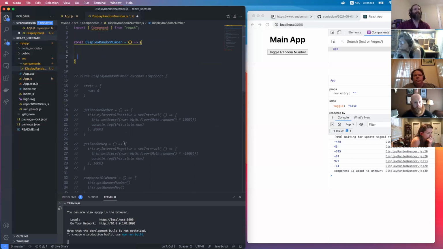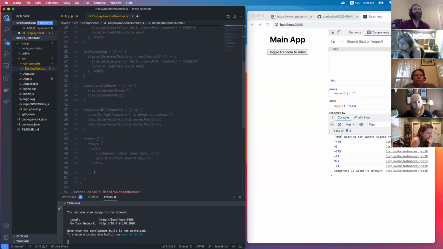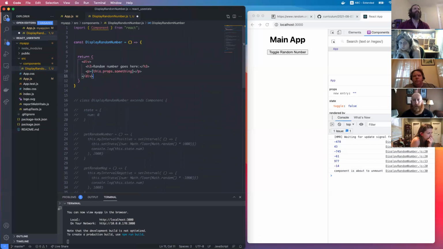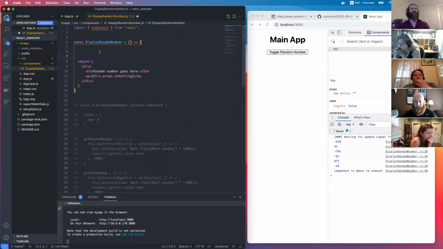All right, so I'm going to copy this return. This dot props will have to change. So let's just kind of slowly work our way back up there. So we know we're going to need state. So how do we handle state in a functional component?